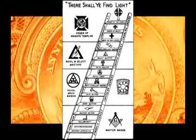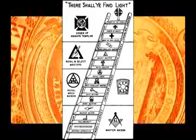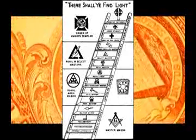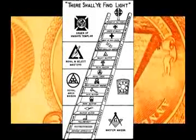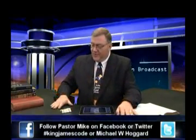So take a look at this ladder again. Can you think of something, we've already seen in the Bible, Jacob's ladder, can you think of something in humans that looks like a ladder? You just hang on to that one, all right? Right now it's kind of a twisted ladder, but we'll get there. But this ladder goes from earth to heaven. It is the connection. I want you to remember that. The ladder is the connection between earth and heaven. It's what bridges the gap between them.